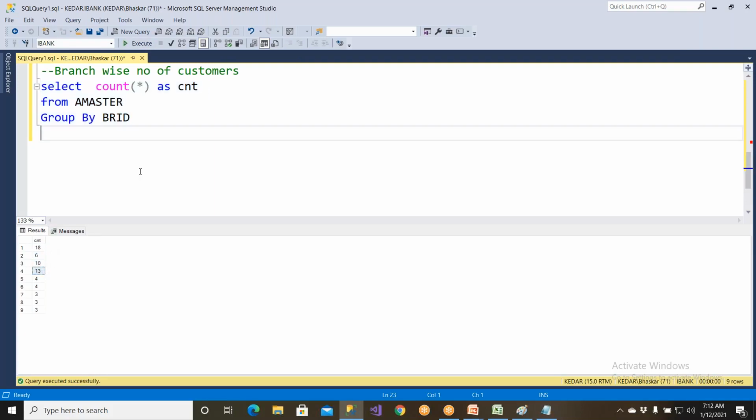but nobody will understand what is 18, what is 6, what is 10, what is 13. Clear? The execution always happens from the from clause, then the group by clause, then the aggregation. At last, you display. At the time of displaying, whatever column is in the group by clause, you better keep it so that it is meaningful to the end user.